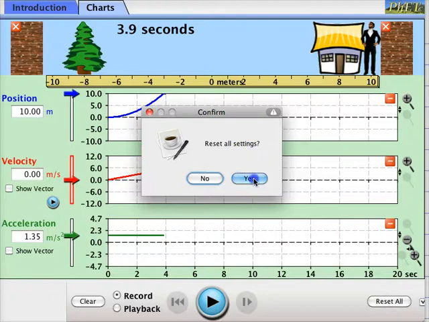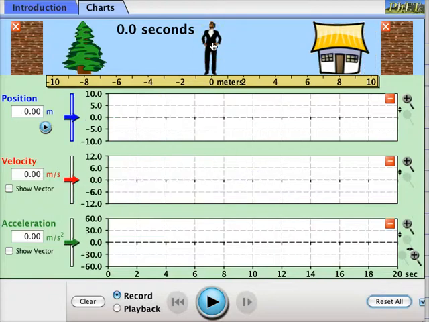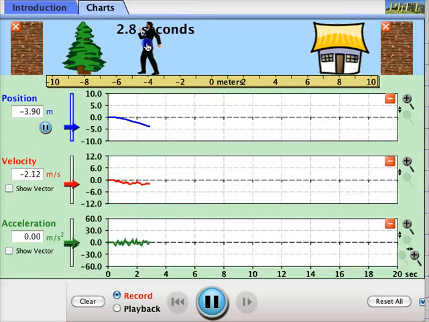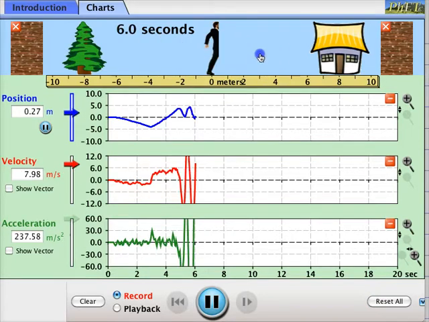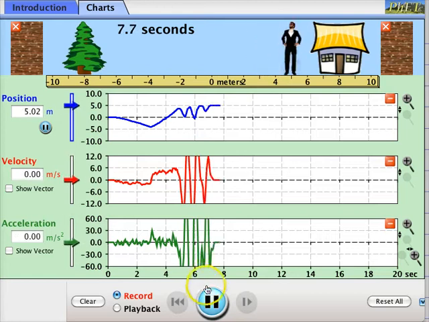Resetting this once again, I can just show you what happens if I actually click the man and move him around, moving to the left, moving to the right. We can see the graphs now look very different to how we've seen before, but one thing remains the same. The slope of this graph is the speed at any particular time. The slope of this graph at any particular time is the acceleration. And the area under this graph gives the total distance moved from his original position.